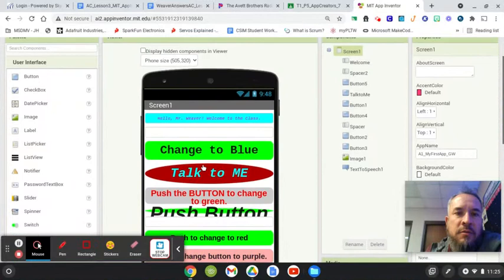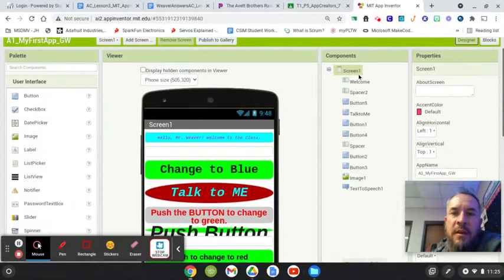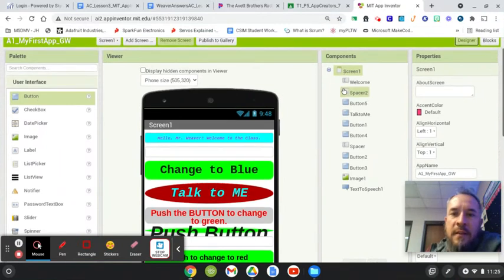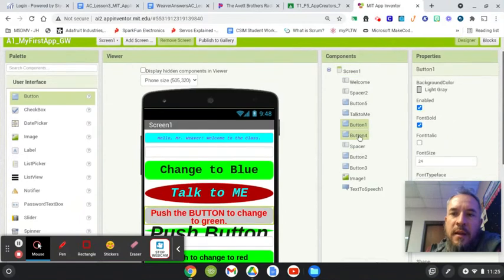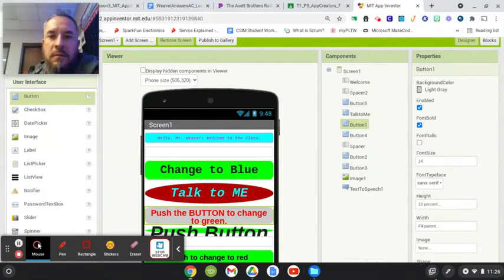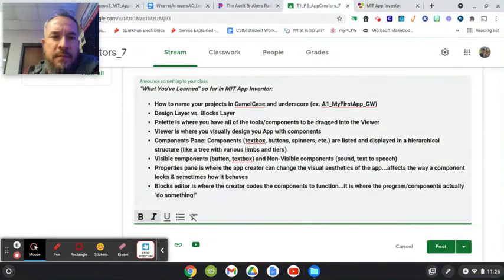It goes to the viewer, and then you have each component. If I drag a button out and drag it here, I can click on Button1 and then change its properties over here. So that was that.